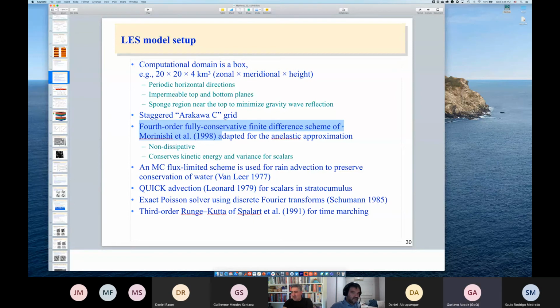Yes, what we have is a kind of an implicit LES. We use the second order MPDATA scheme from Smolarkiewicz. Maybe you have heard about this. It should be non-dissipative, but it's implicit, so it will introduce as much dissipation as is required.